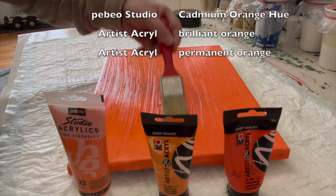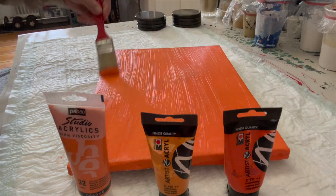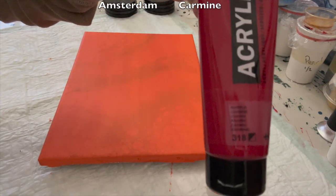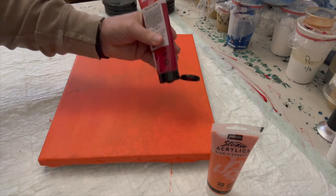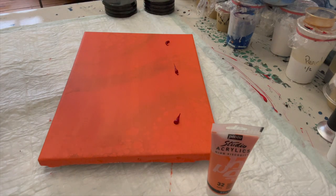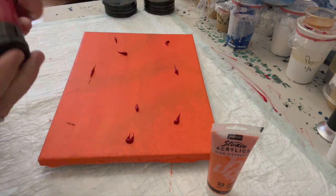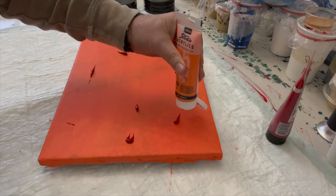So first I laid a base coat on an old canvas, a repurposed canvas, and the first one, as you can see here, you could still see the old painting through the base coat. So I decided to put on an extra layer of base coat, and I decided to go for a deep dark orangey color. Just to cover up so that you wouldn't be able to see the old painting through this. So I'll just be painting this and then I'll start the whole process of adding layers of paint. It's a very interesting technique. I'm definitely gonna use it again or do it again.